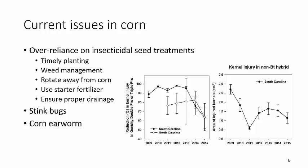They're an on-again, off-again issue. For some producers, they're an every year issue. For most producers throughout the state, they're an occasional issue. We're going to talk about how you can make that treatment decision and how you can scout for this insect in the upcoming season to see if you need to treat for this insect or not.